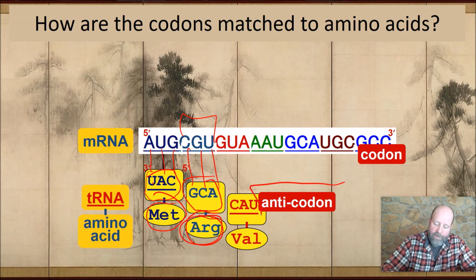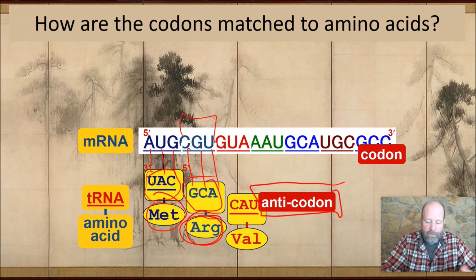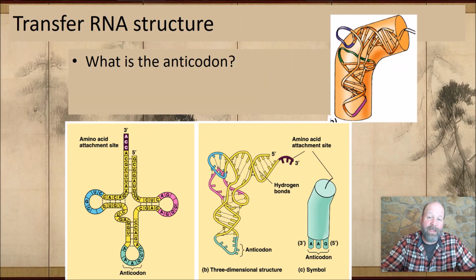The part on the tRNA that base pairs with the codons is called the anticodon. They are antisense. Remember, codons are sense. The transcript is sense. So the anticodon is a triplet of nucleotides that base pairs with the codons. They are on tRNA molecules. These are just 4 different diagrams showing tRNA.